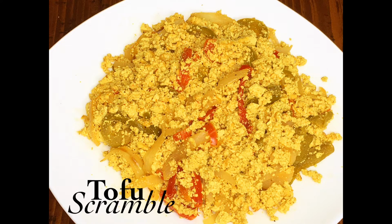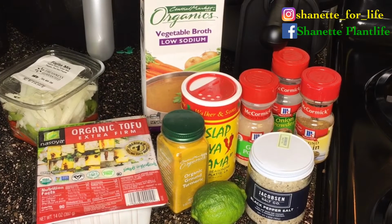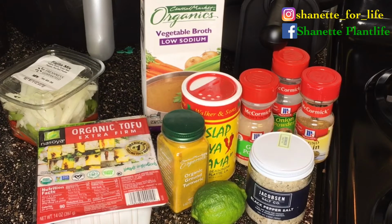In this video, I'm going to be showing you how I made my tofu scramble. These are the ingredients I used to prepare my tofu scramble.